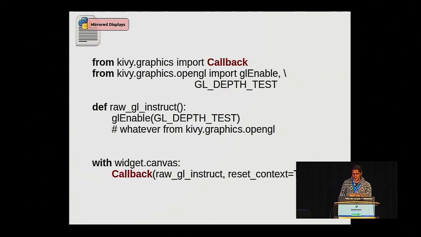But also, as I mentioned here, set reset_context equal to true. It's very important to do because you may, for example, break all other stuff which should be redrawn after your canvas. Reset context just resets the context to the initial state before all your OpenGL instructions were made. And it will be very useful if you don't want to crash something in your application.